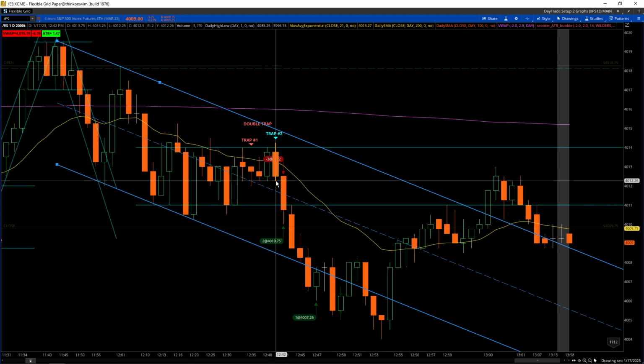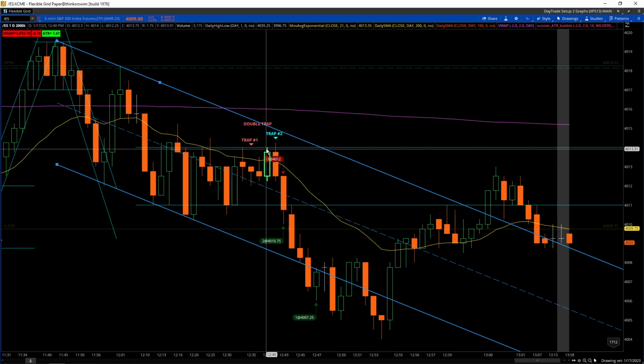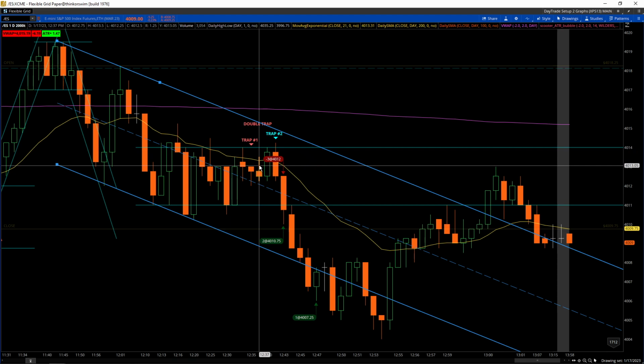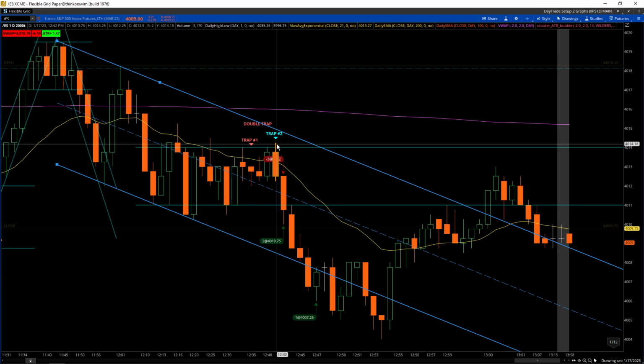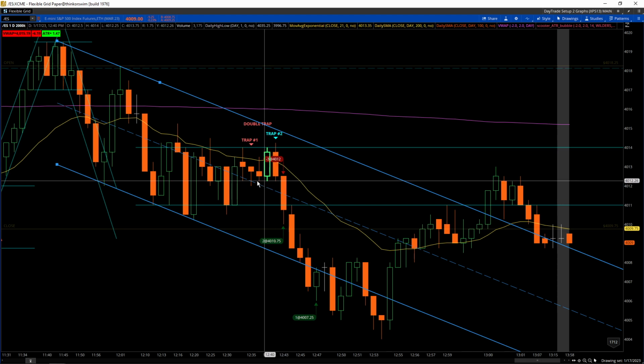So if you took it long here, that's where the second trap is because it went up and then immediately reversed back down. At this candle, you're pretty nervous if you're long because if you're a short, you're already taken out because your short would have had a stop right here and you would have been taken out on this candle. If you're long, you probably took it either here above this candle by one tick or above this high by one tick. And it's going in your direction, but suddenly it goes back down, and now it's quadruple touching.